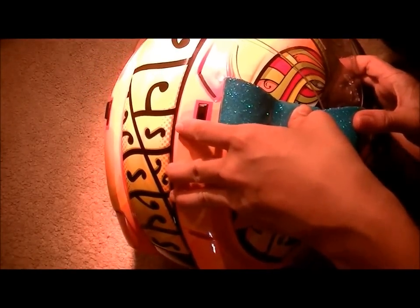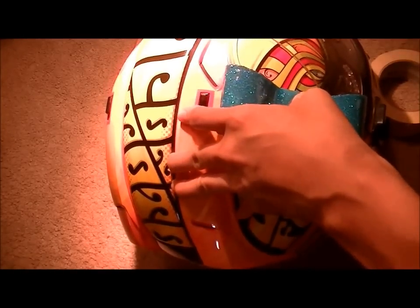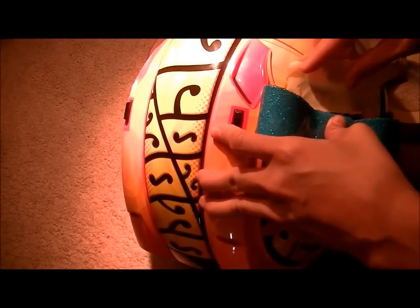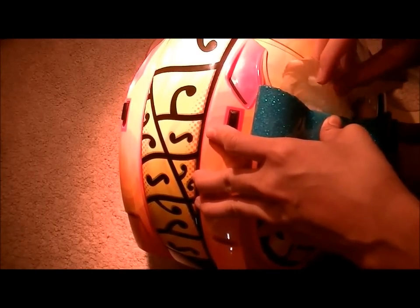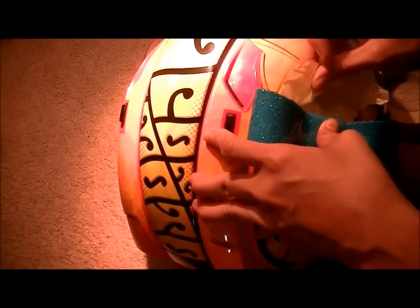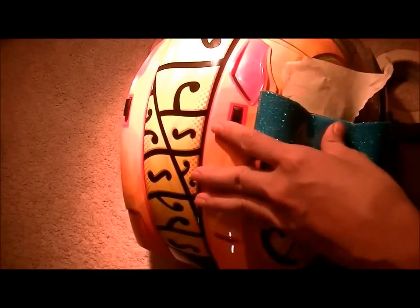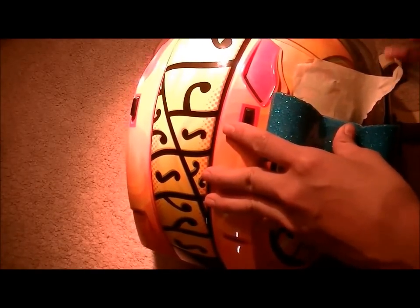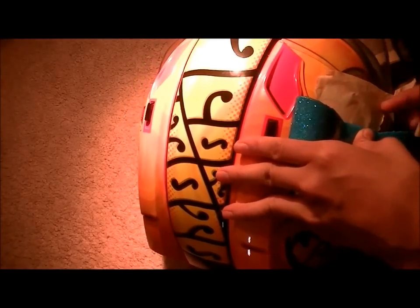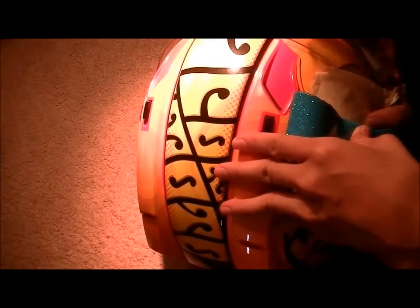And what I am going to do is take my tape and put it as a guideline. There. And then my other piece of tape, I'll use it as a guideline as well. I want my bow right, let's see, right about here.